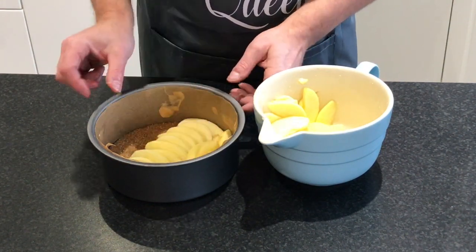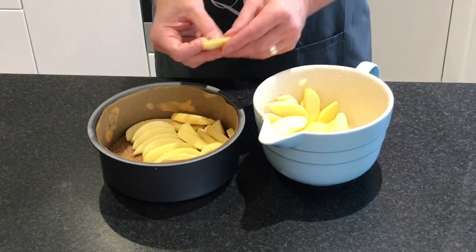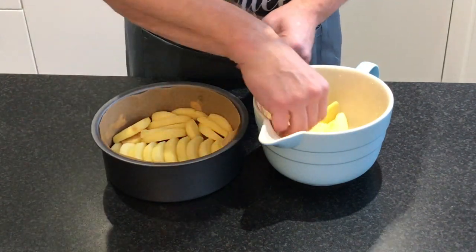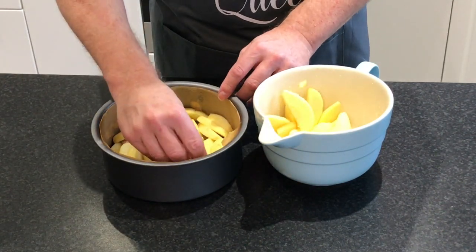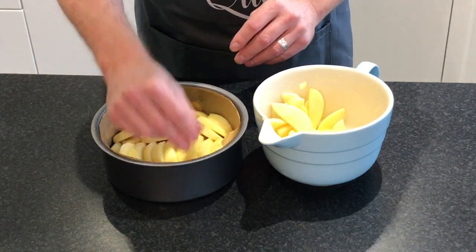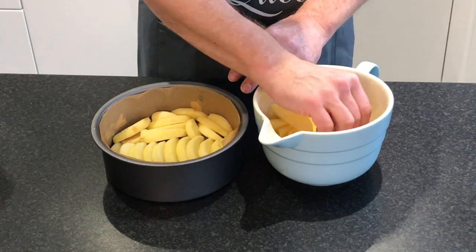Particularly over Christmas while Mum and Dad were here. Oh yeah. So we'll just line it. Just make it pretty because this is what you're going to see on top of the cake. Fill any little gaps you've got. But you can overlap them. It just means the cake's going to be a little bit thicker, but it doesn't matter.